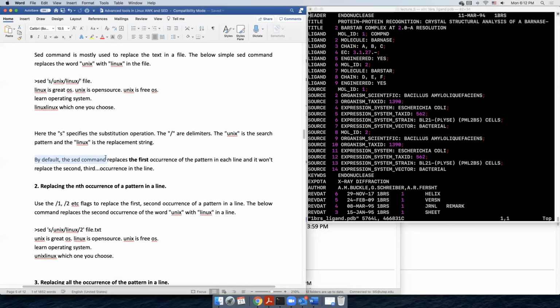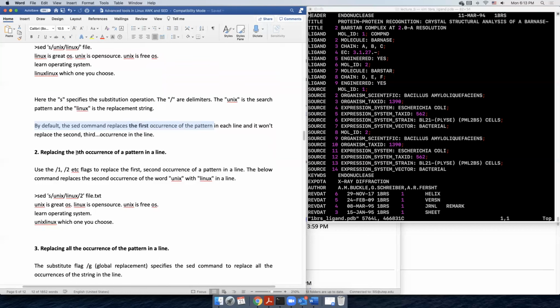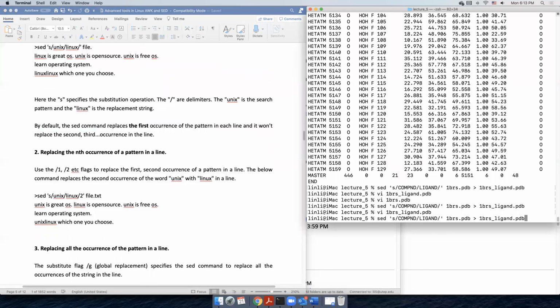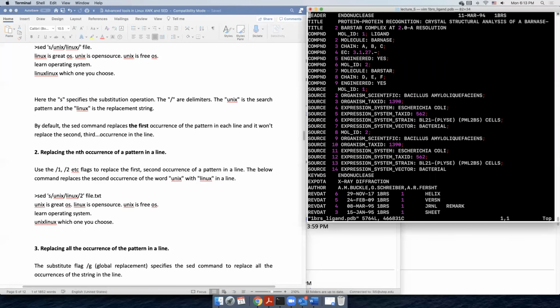Okay, so by default, the sed command replaces the first occurrence of the pattern in each line. So it doesn't replace the second and others. If you want to replace the nth occurrence of a pattern in a line, you can add a number at the end, for example, 2. So now let's try the same thing. This time we substitute compound with ligand and add the number 2. Now let's see what happens. Let's open the ligand PDB.